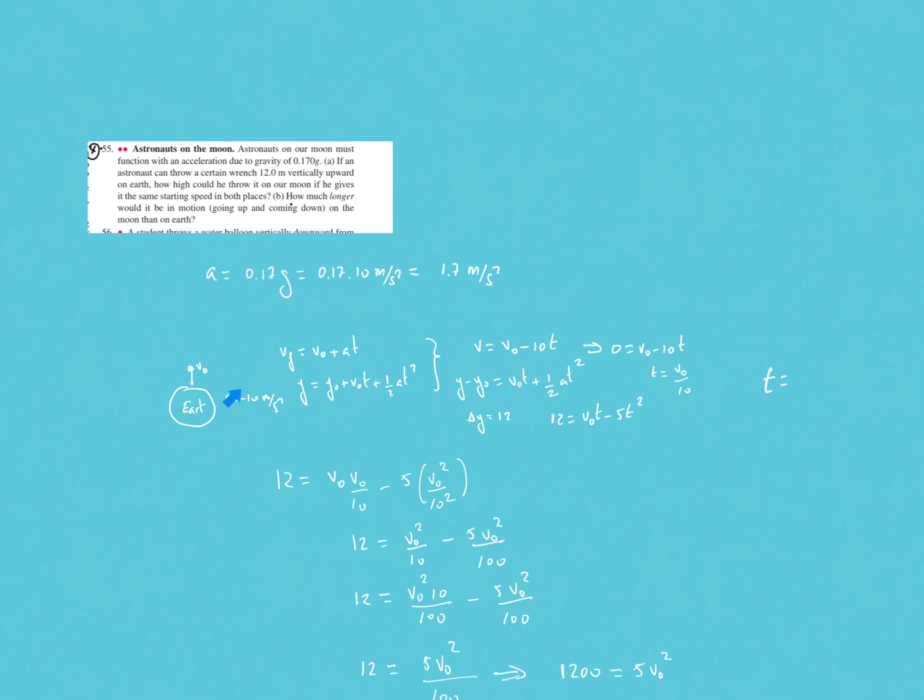The object will go with the velocity decreasing, because the acceleration is negative. It is producing a change in the velocity. The acceleration is a change in velocity, so it produces a change in velocity of minus 10 meters per second every second. So what will be the equation for constant acceleration? The equation is v final equal v0 plus at, and y final equal y0 plus v0 t plus 1/2 a t squared. We write this equation for this particular case.